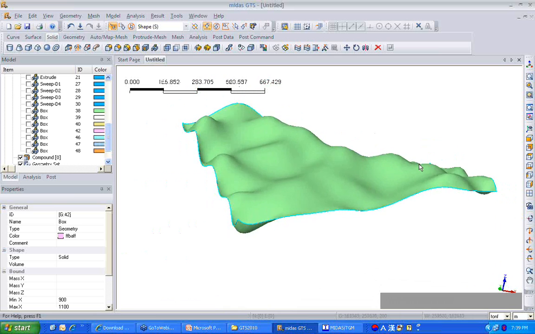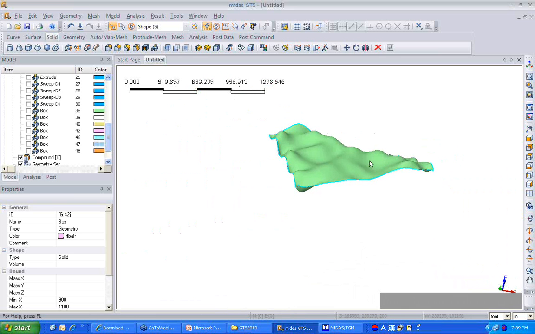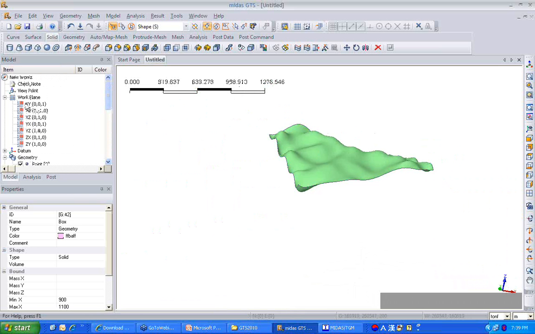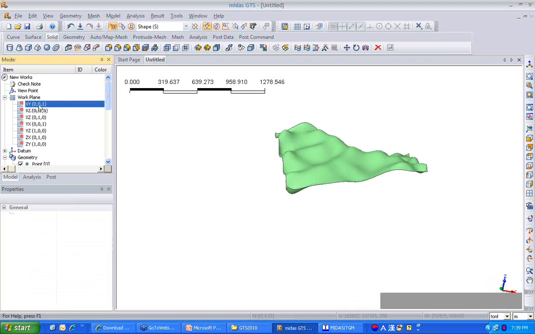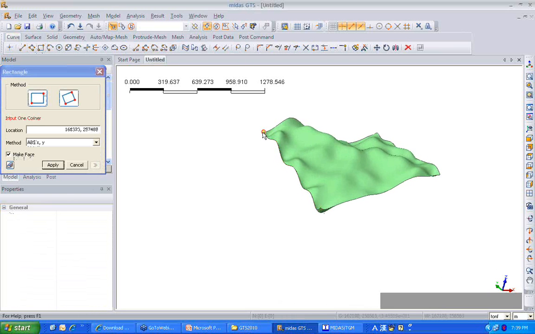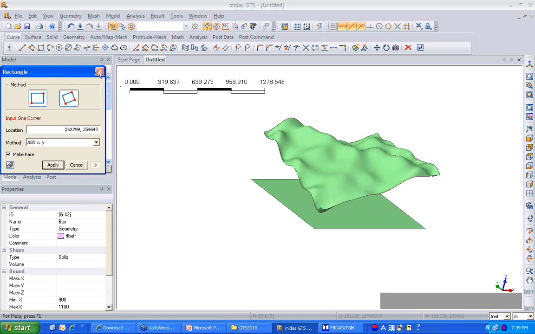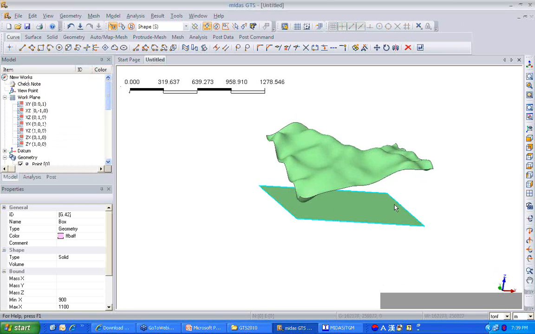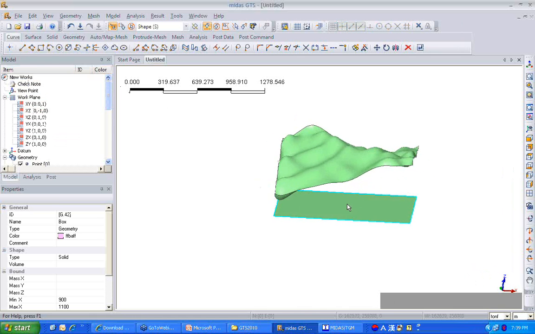The whole surface is here, and from this if you want to create a solid, all you have to do is change your work plane, having work plane in XY plane, and then using the curve make a face, specifying the 2, and this face will be created on the work plane.